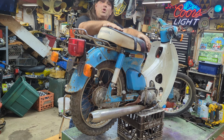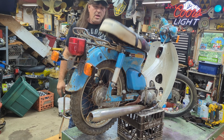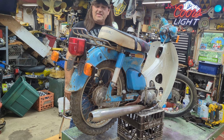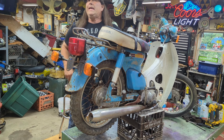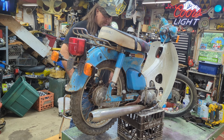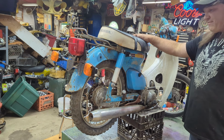I just got this bike when I was doing generators during that storm. A gentleman had this funny story. I put a whole house generator that I never was going to hook up, and don't have gas, so I'm like, I'll put it on Facebook. So this guy messaged me and goes, "Hey, I see you like 70s." I go, "Yeah." He goes, "You want to do a trade?" I go, "You got my attention." He sends me a picture of this. I go, "Yeah, you got me. Okay, let's trade. Bring it over." That's what happened. So he traded this bike for the generator.